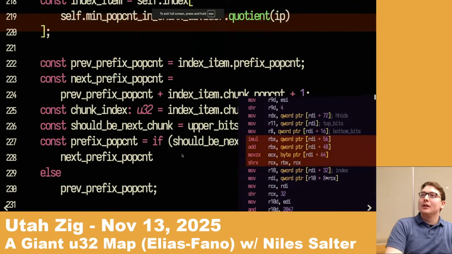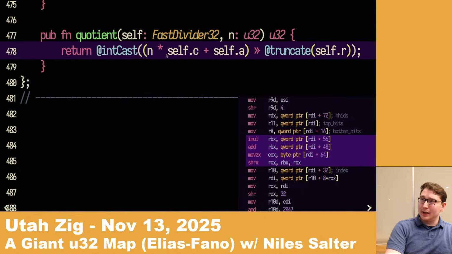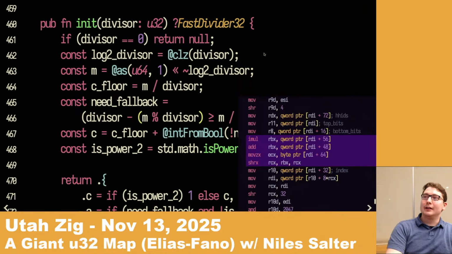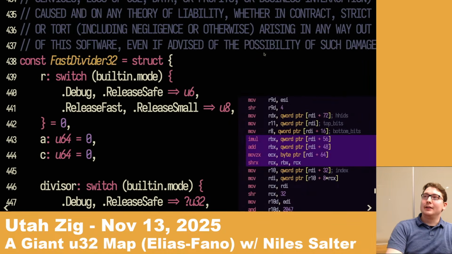All right. So here's what we're doing. We're using basically the same trick that compilers use, which is we turn a division into a multiply, an addition that in many cases is not needed but sometimes is, and a shift to the right. It's based off the work of Daniel Lemire. I'm not going to go over it, but there's a cool paper on it.